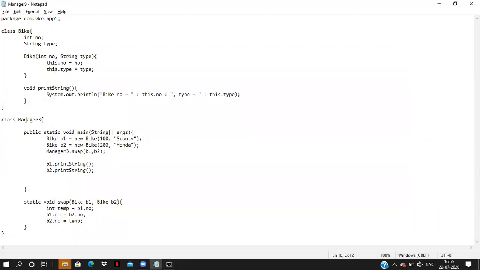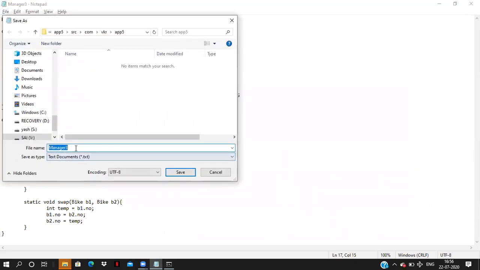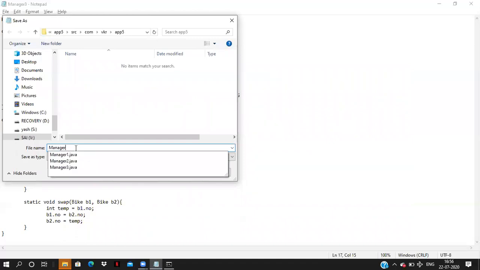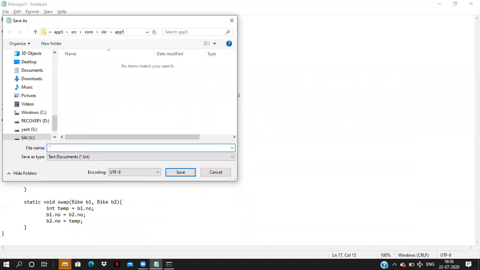The file is not found. Just take this Manager3, Control C, file save as Manager3.java.